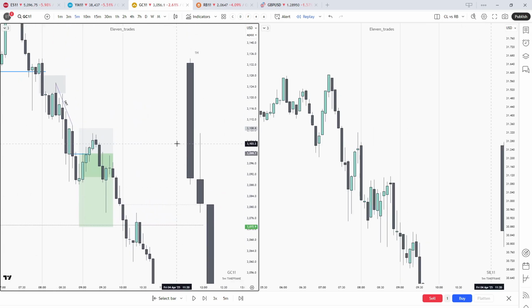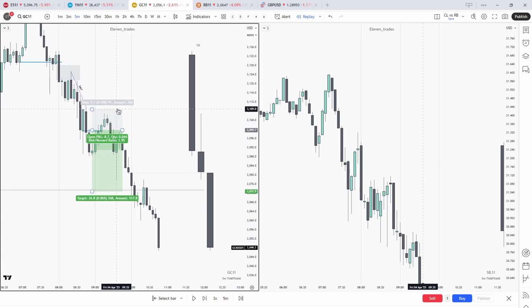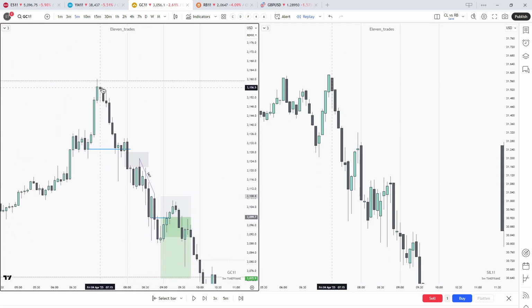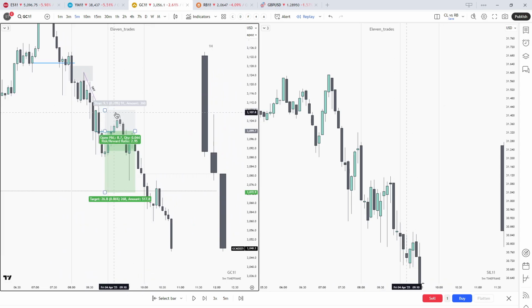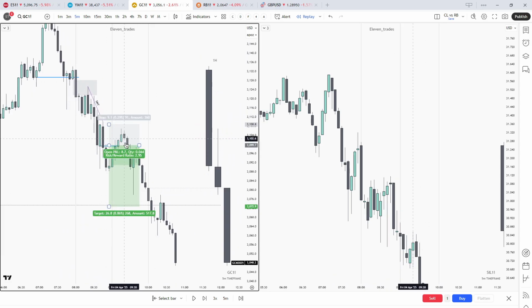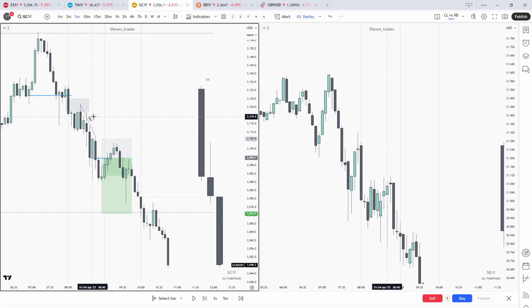This was a top-down analysis. We were aligning the daily candle. We expected it to be an open high low close candle. Then we had an established high of the day inside the New York session, inside the 6 a.m. candle. The 10 a.m. is going to be a continuation candle, and we traded the third candle inside the 6 a.m., and we traded a continuation order block because there was a news release which can manipulate the highs. So hopefully this video will help you with the top-down analysis.